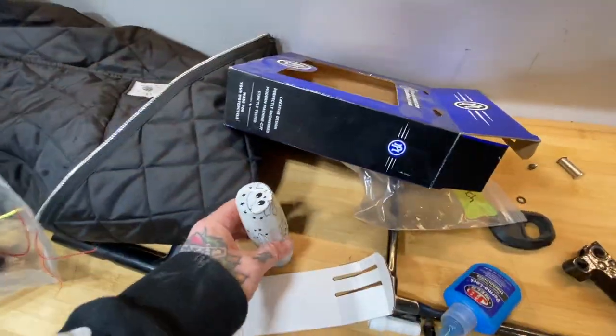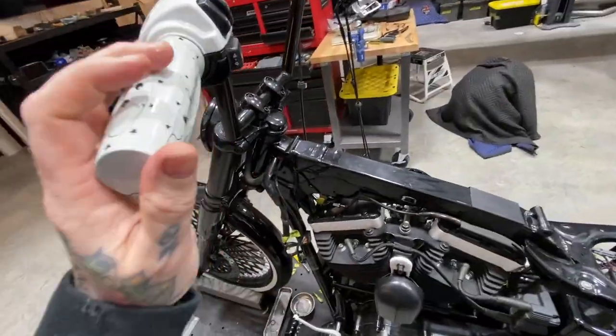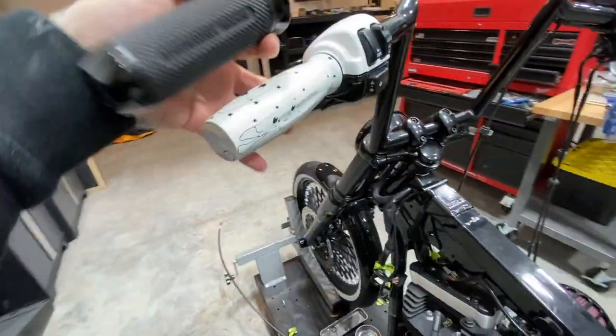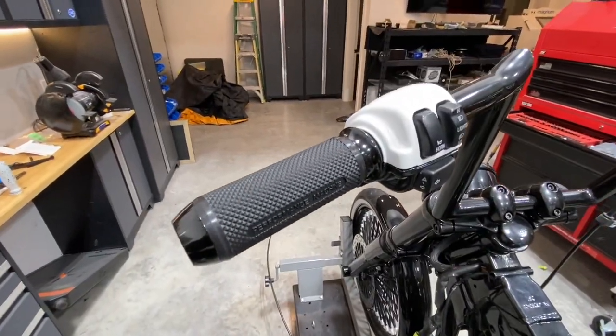I had to take a break — went and had dinner, sat around the fire, and I'm coming back Friday night to keep wrenching away. Got Jai coming back right now and hoping to get this whole thing completed. We were going to originally use these skull grips, but if you look here it's too much white. So I had these Performance Machine ones that were actually originally for the original design — we're going to go back to those. It's going to look good.